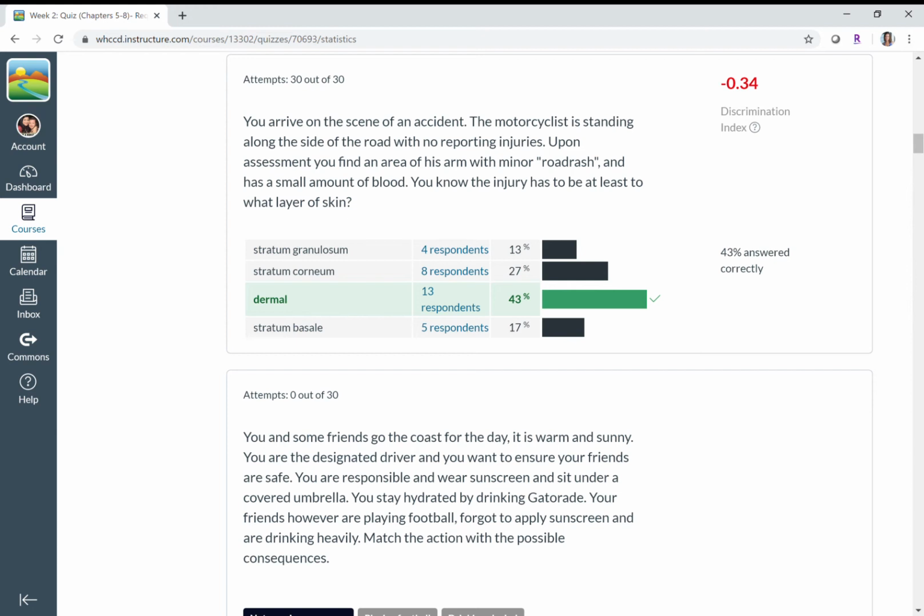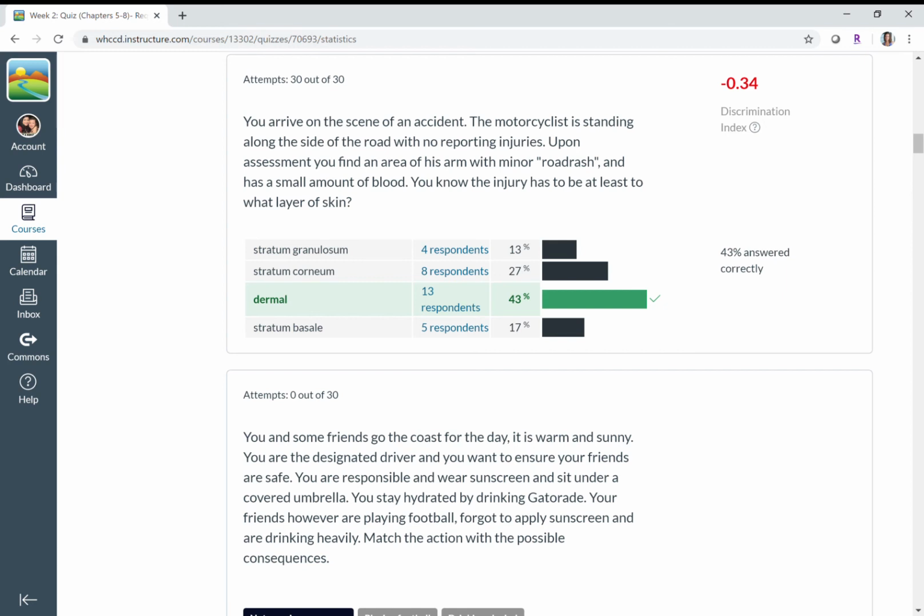The dermal layer is really vascular. It's got your hair follicles, it's got muscles in there, it's got nerve tissue in there. It's got a very, very good blood supply. Then we talked about that epidermal layer. We did not get into the different strata. There's 4 to 5 different strata in that epidermal layer, and I did not get into that specifically. I maybe touched on it just a bit in the lecture, but anything labeled as stratum is part of the epidermal layer.